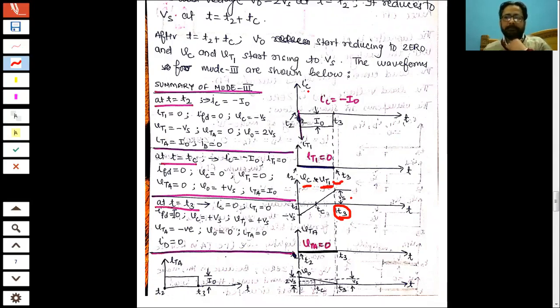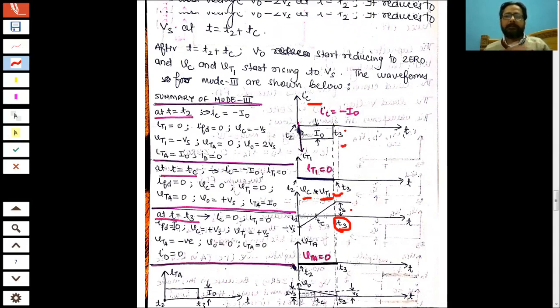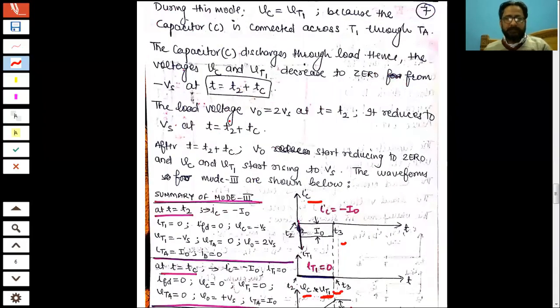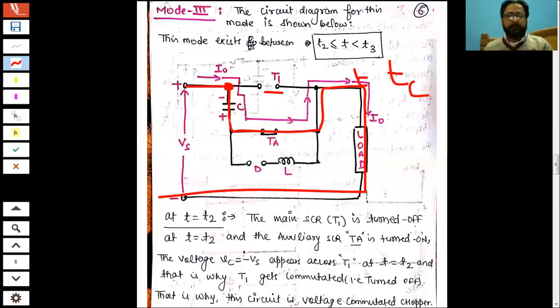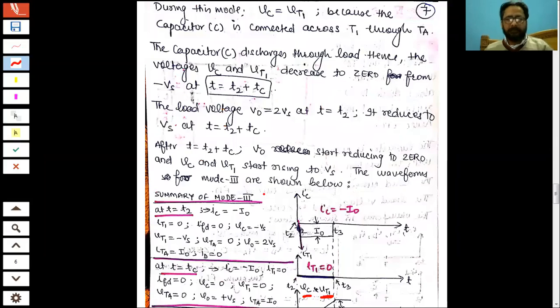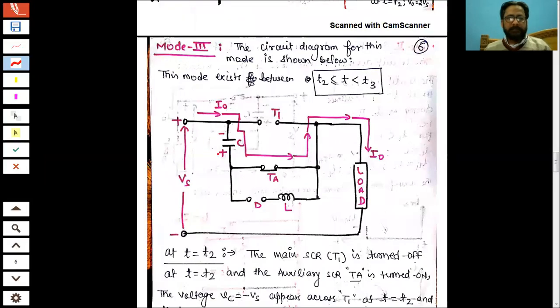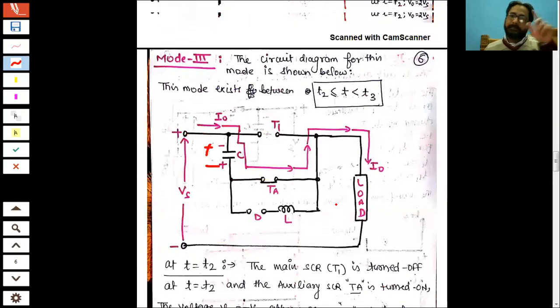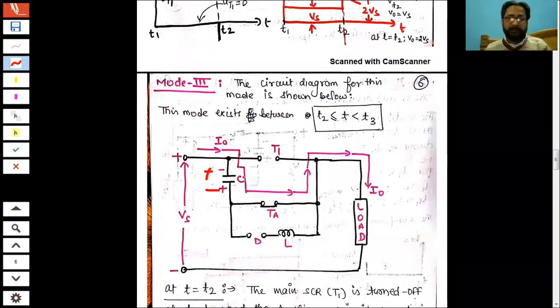The capacitor current is 0. Now why is the capacitor current 0? Because with time, the voltage across this capacitor will be equal to this one. It will be plus and minus. How much voltage came at T3? Plus Vs came here, right? So that means again the same polarity, we will compare with the reference polarity. So it is plus and minus, okay.